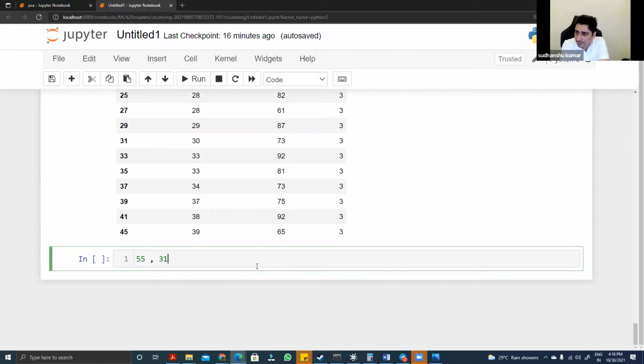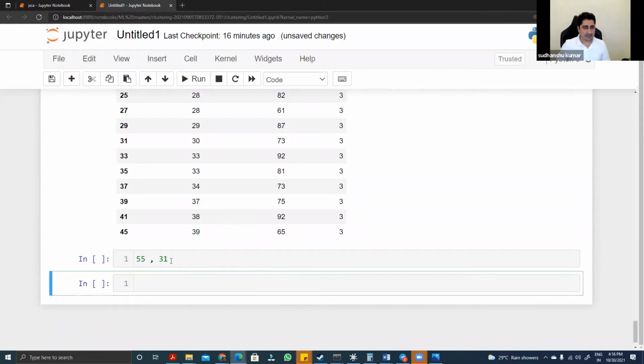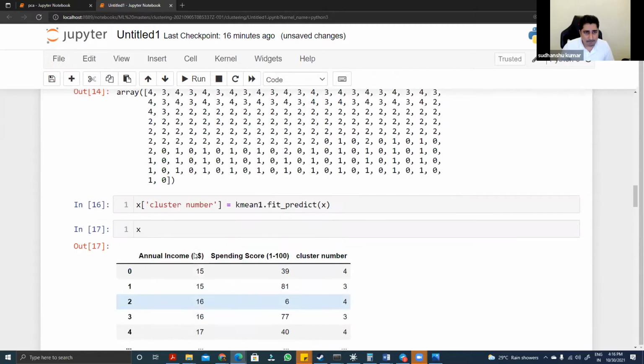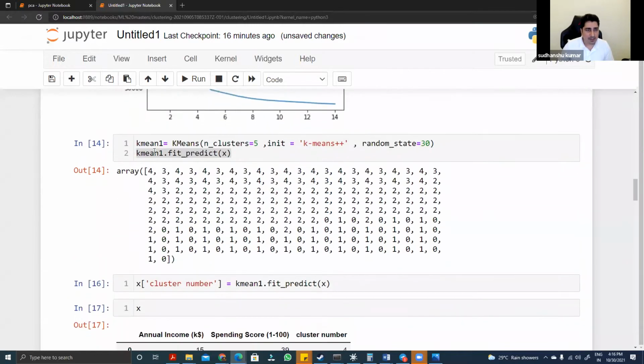Yes, everyone. So fine, let's try to do a prediction of that. My annual income is this much and my spending score is this much. So here we can use K mean, it was K mean 1, right?